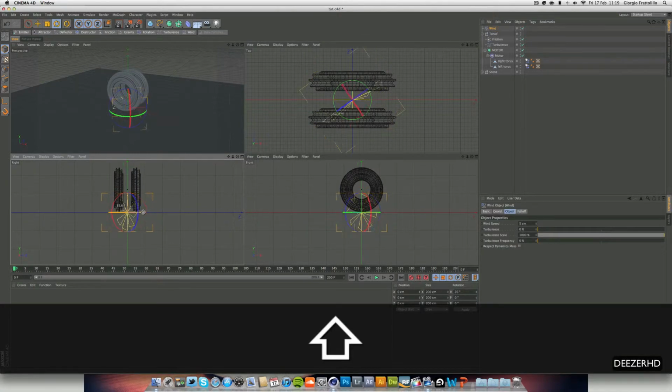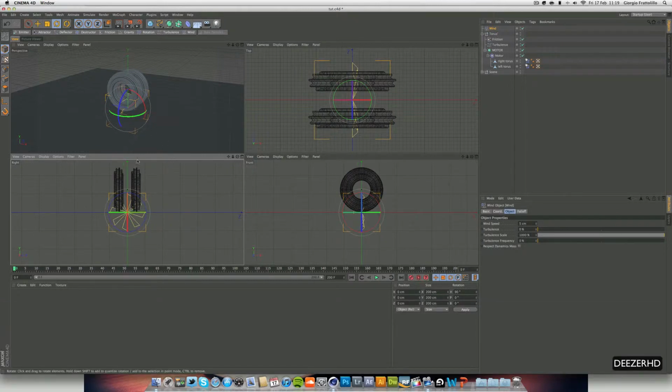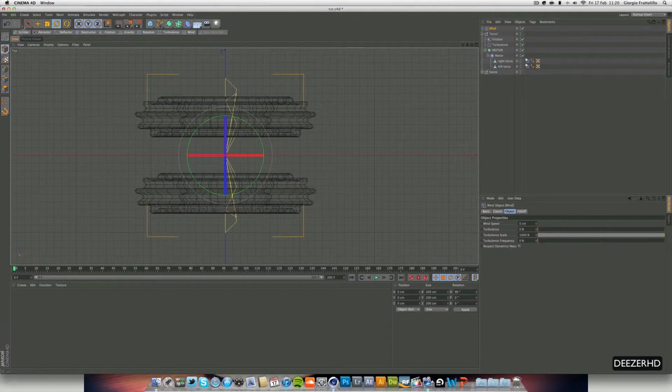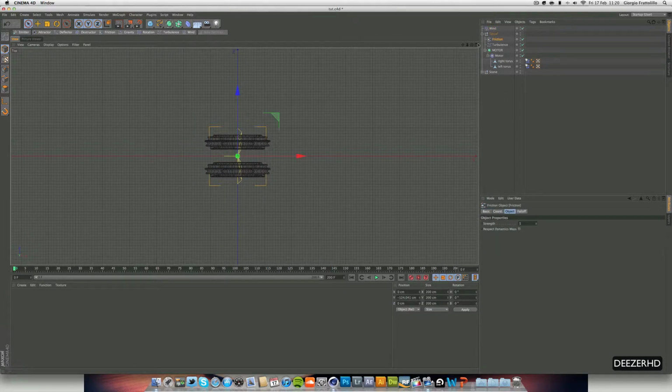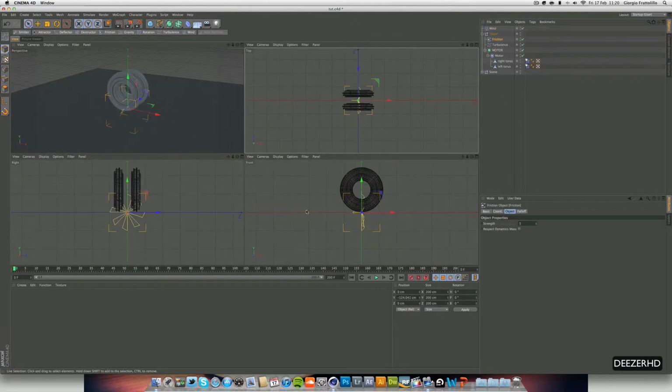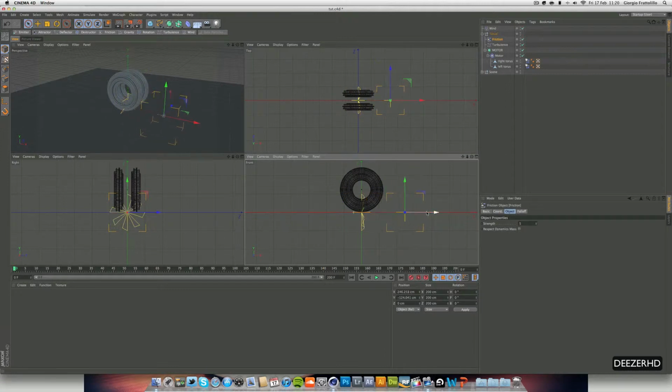We want to rotate it 90 degrees, so holding shift will constrain that movement to 5 degree, I think it's called increments, but I'm not actually sure. So now we're going to have two winds in this project. One wind, you can see, goes this way. So we want one to go there.